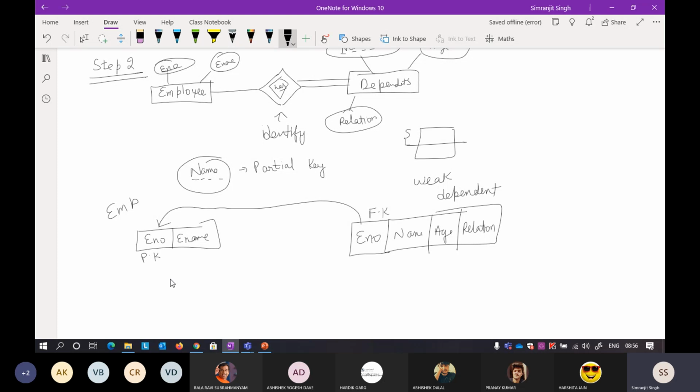So it means that we are relating the primary key of the strong entity set to the weak entity set by something called a relationship, the identifying relationship. So the identifying relationship is shown by foreign key. Most of the time, the relationship part will always be shown by your foreign key. So keep that in mind. Foreign key is used to show the relation.